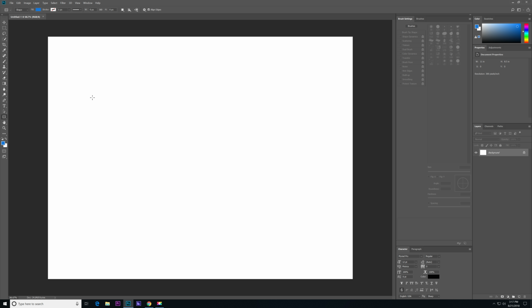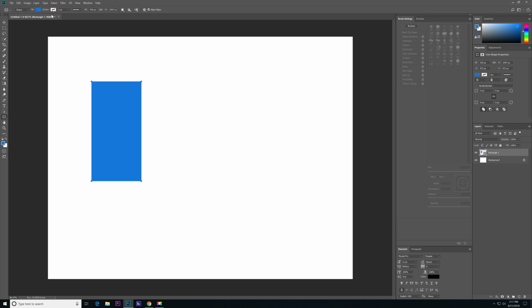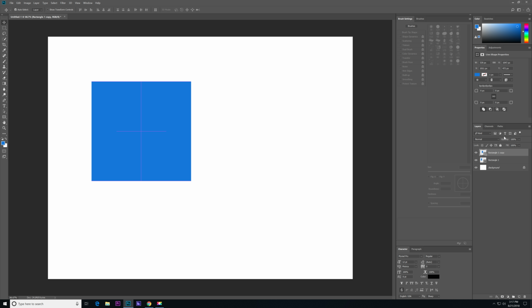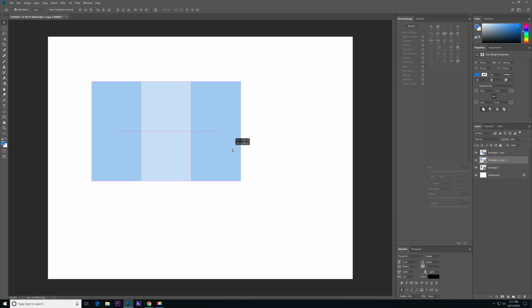And so the first thing I do is need to divide this into third panels. So I'm just going to drag out 3 rectangles, and I'm going to just duplicate this and bring it over here, and I'm just going to change the layer opacity of these a little bit so I can see the difference between them. And now I'm just going to duplicate this again, and I'm doing duplicate by hitting Control J or Command J if you were on a Mac.